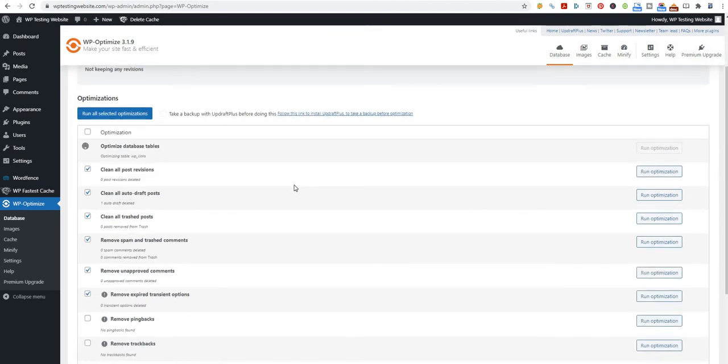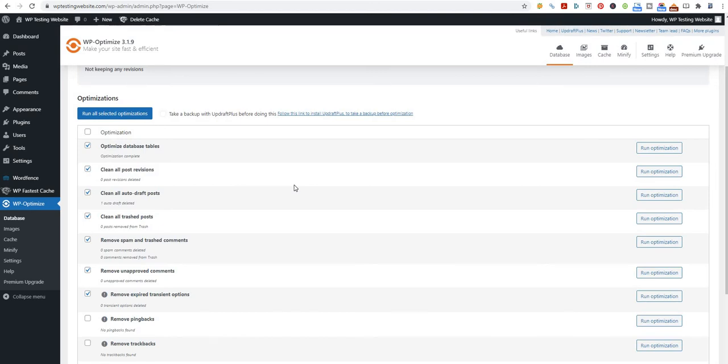Now, WordPress is always making changes to your database, meaning whatever you do, if you save a page, a file, an image, whatever it is, WordPress saves all these copies and leaves them there. Over time, it slows your website down, and it just gets slower and slower. That's why I showed you WP Optimize today. It's a free WordPress plugin that cleans your database out and makes sure your site is going to load fast.